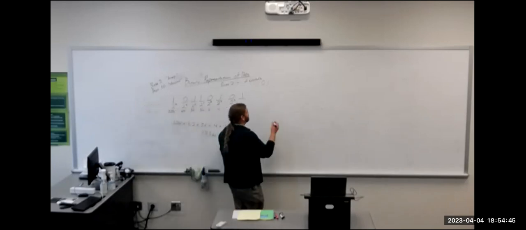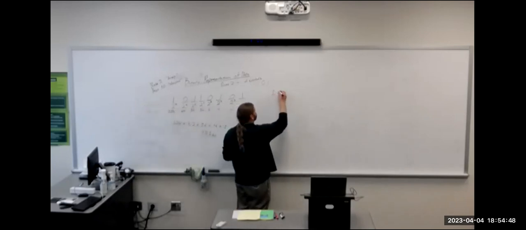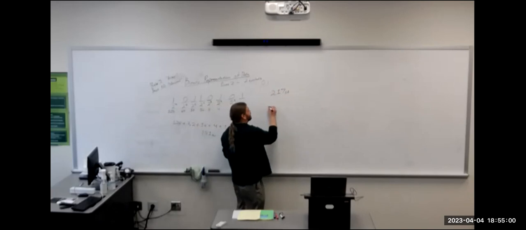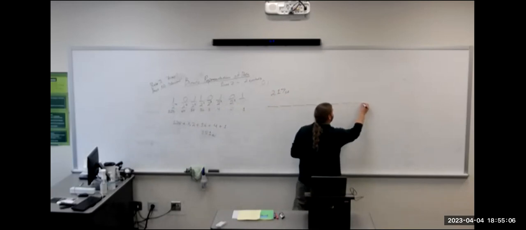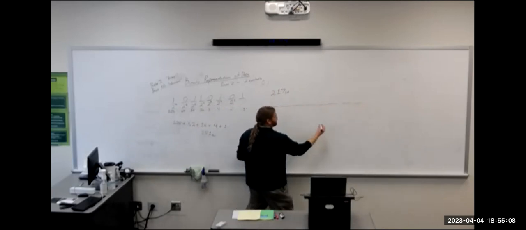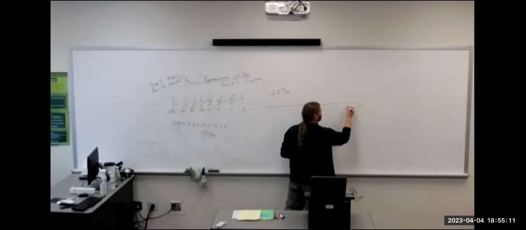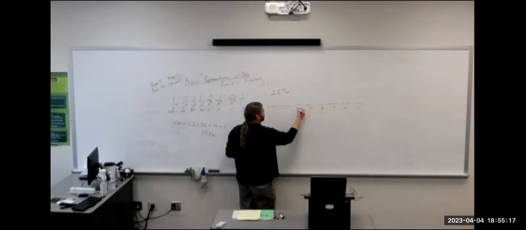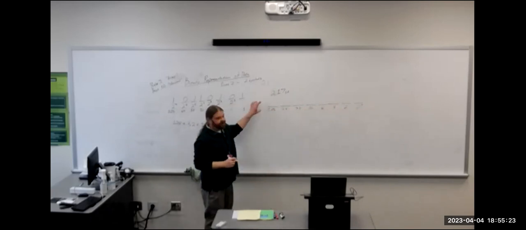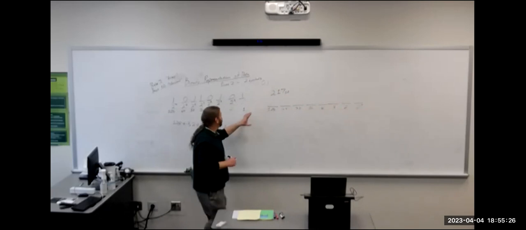So if we had another integer, let's say 217 in base 10, and we want to know how to write that in binary. I'll set up 8 columns again: 1, 2, 4, 8, 16, 32, 64, 128. If we need to convert this number into binary, we can go back to that yes, no thing, or just subtract.